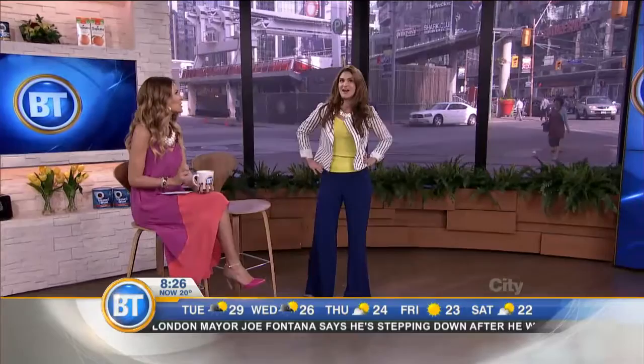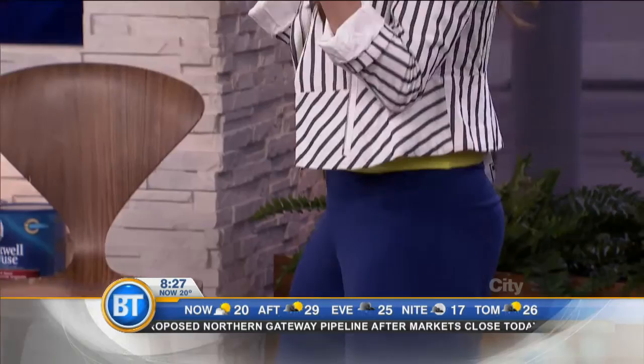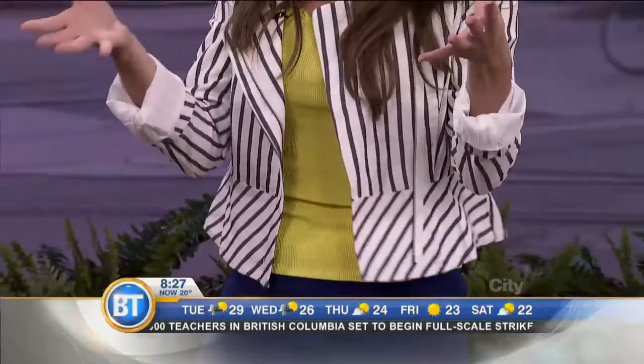The next thing I want to talk about is what I am wearing — enter model Teresa! Palazzo pants are huge this season. They are not yoga pants — yoga pants are never acceptable to wear into the office. But palazzo pants you can get away with as long as you pair them with something that has a bit of structure to it. That brings me to the peplum top. Very feminine, it's been coming back for a few seasons. The key to remember is you need to make sure the peplum hits in the right place — at the narrowest part of your waist. I see them coming down really low, and it actually creates bigger hips than you're looking for. Really pay attention to the narrowest part of your waist, and then add some dressy jewelry.